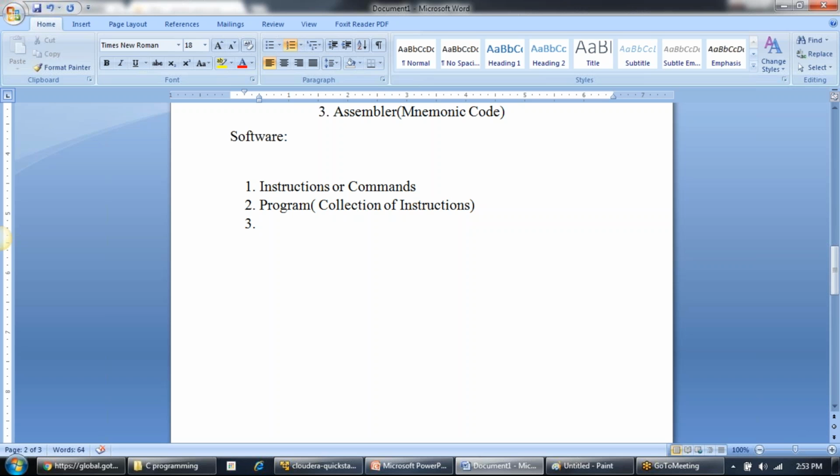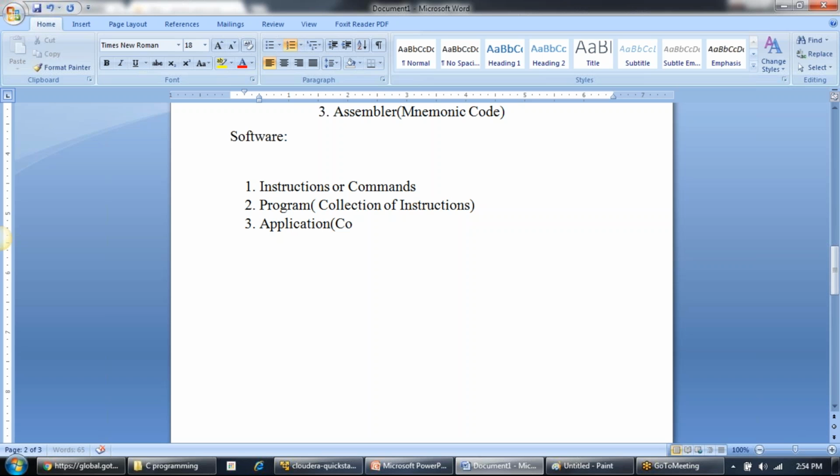For example, if you are developing any software application, we will divide the application into modules, and each module will again consist of individual programs. So as we have been writing programs, we need to collect the programs. The collection of programs, I can call an application.